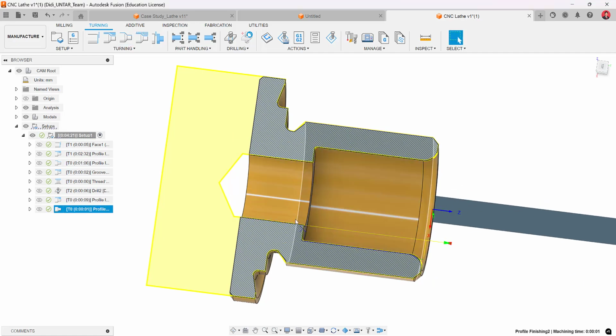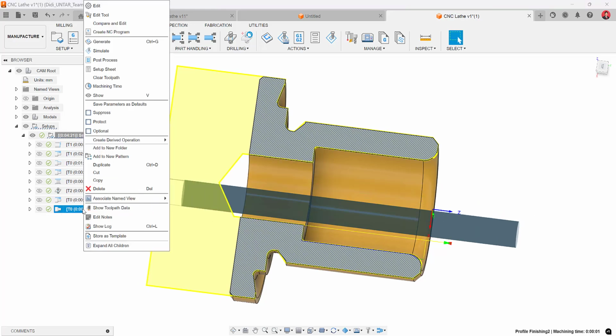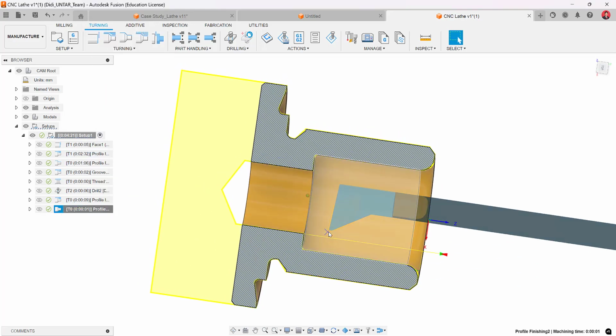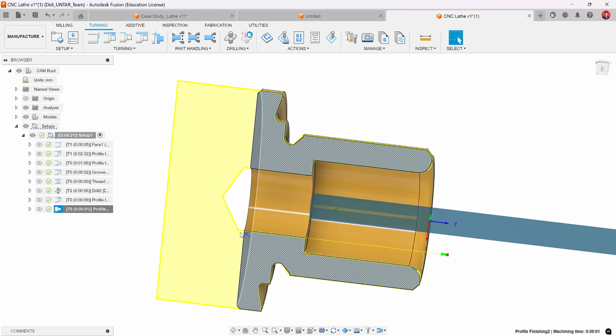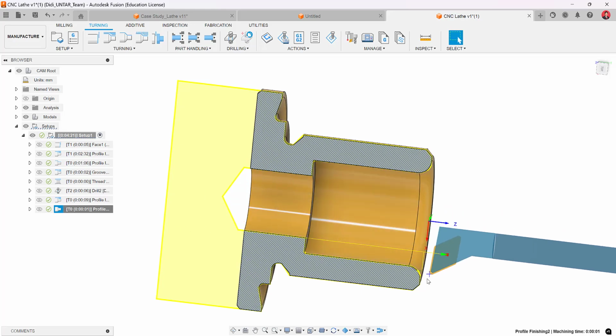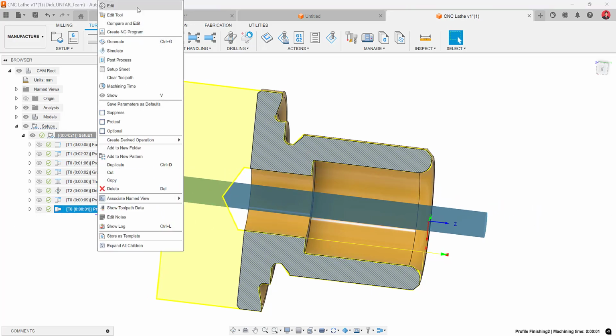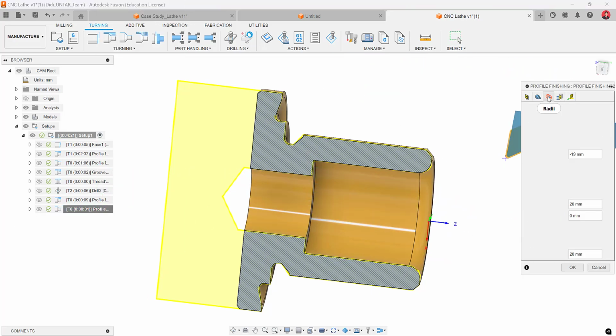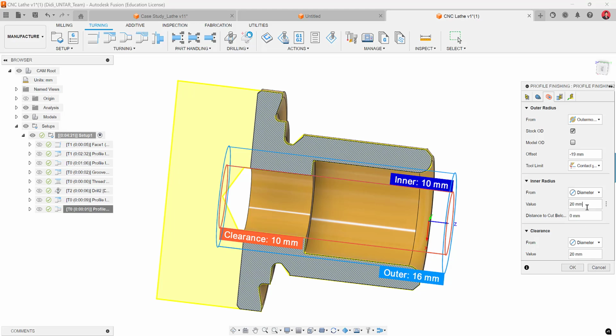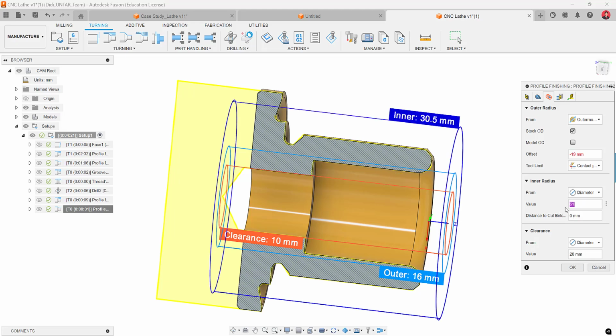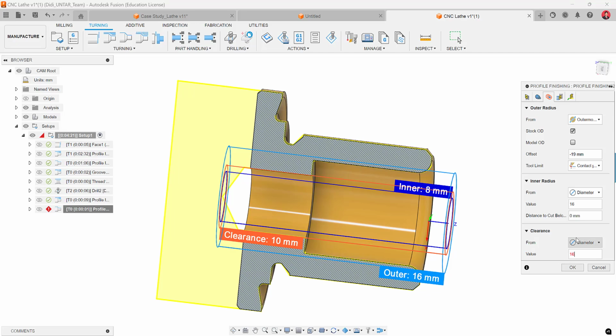Okay, so this is the... So how if we want to create this finishing until the drilling area, then I need to edit this value here. Maybe 16, sorry, 16, this one and also 16.